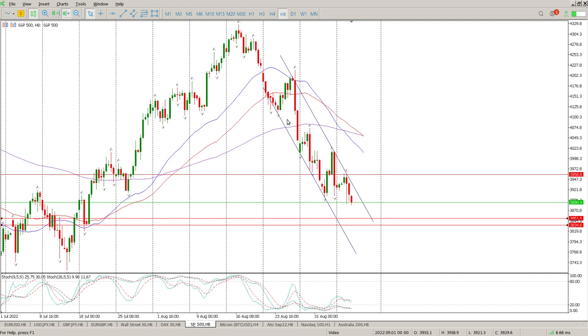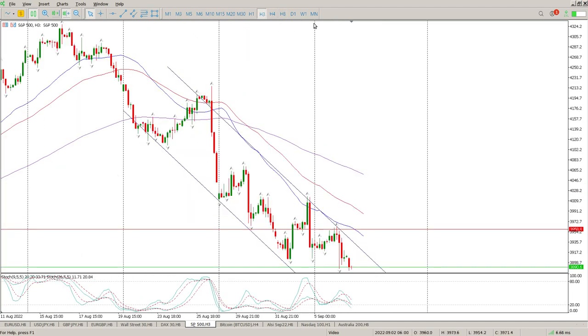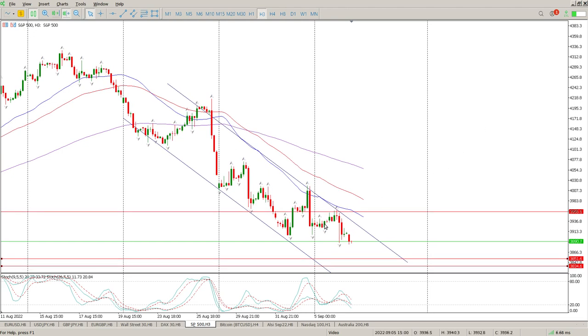On the 8 hour, we are in a downward channel, and we also have a crossover of all the moving averages. So clearly we are trending down right now. If we start looking at the 3 hour, this week has been fairly interesting. We had the public holiday, and then we've got this pin bar as well on the 3 hour. This is the line in the sand, like I said yesterday, that's 39.58, or just rounded up to 39.60.